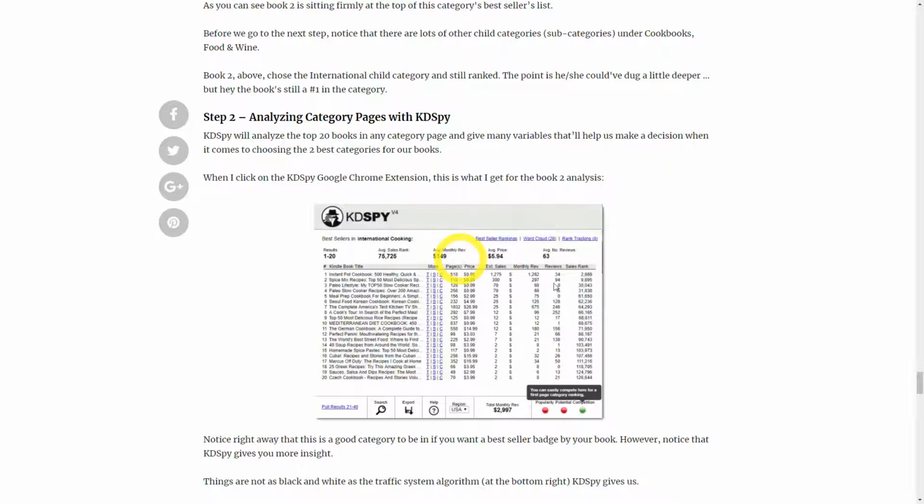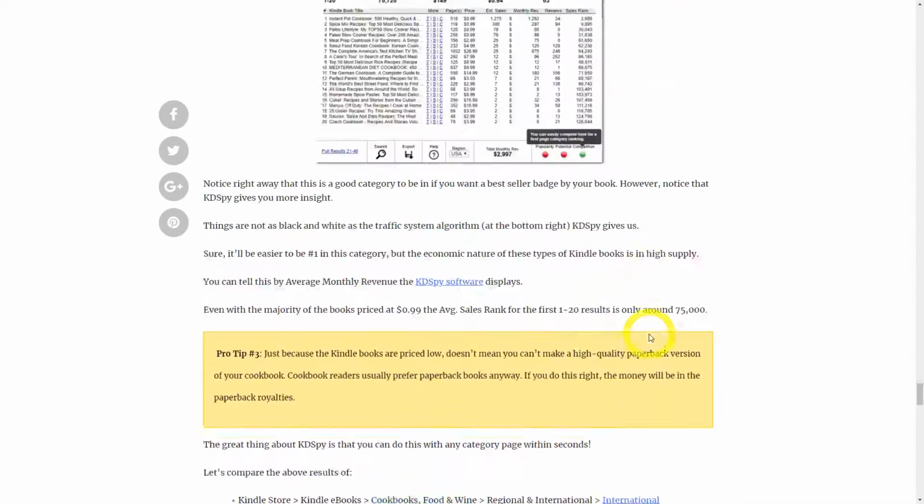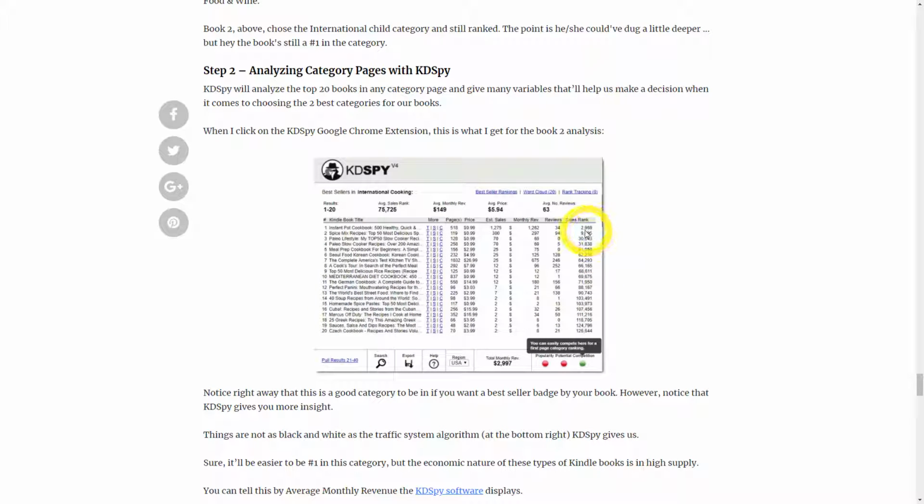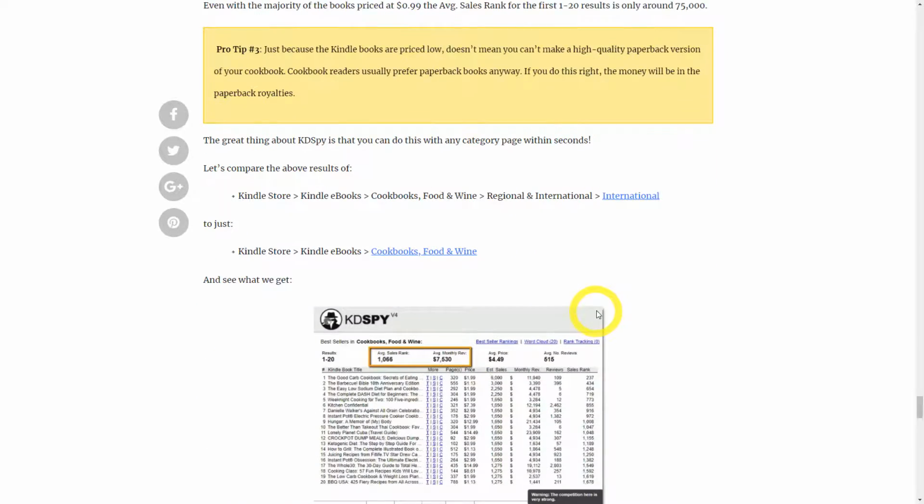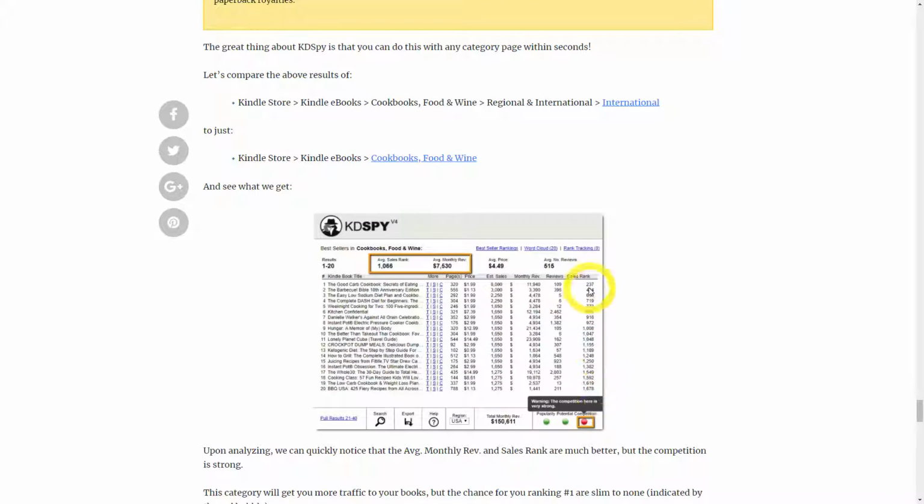And by doing this for both categories that you're comparing, or multiple categories that you're comparing from your competition, right? They're already ranking in these categories, so you want to see if you want a slice of that pie. Well, if you do, you can judge a lot better if you know the sales ranking. So for example, the sales ranking here is a lot better than, I believe, this one. Nope. Okay, so you can see this from analysis right here. The sales ranking here is actually good, but this one's better. You see how everything's a lot closer to 0? This is how you would judge one category versus another.